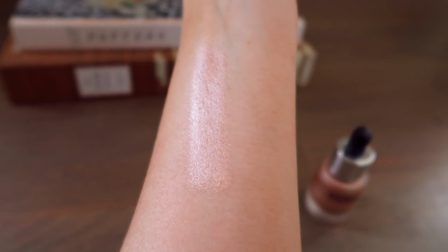And it has a really, I mean, that is intense. Okay, yes. But it has a nice blendability to it to where you can really sheer out to a place where it looks super hydrated and amazingly glowy, but it doesn't look like you were dipped in a vat of molten metal. You know, you don't look like a tin man. It's a really beautiful product when used, I think, lightly, and it's great for the body too. If you mix it in with some lotion or just apply it to your collarbone or the tops of your shoulders.